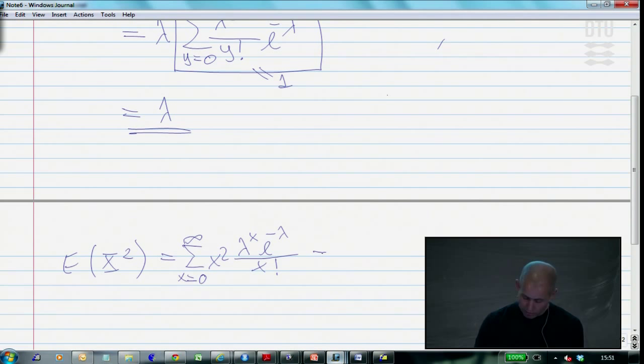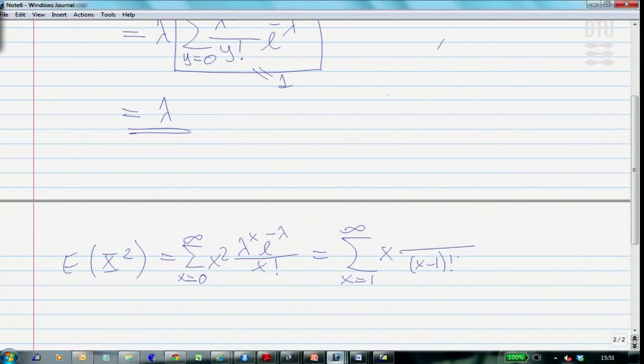I do my first term trick, which is a 0, like before. So I remove that. And I right away let one of the x's cancel out with the x factorial, so it's become x minus 1 factorial. I also take out the lambda right away to have lambda to x minus 1, e to minus lambda.